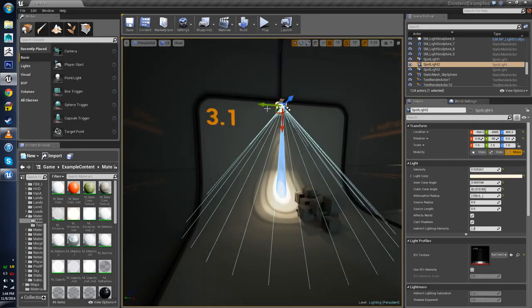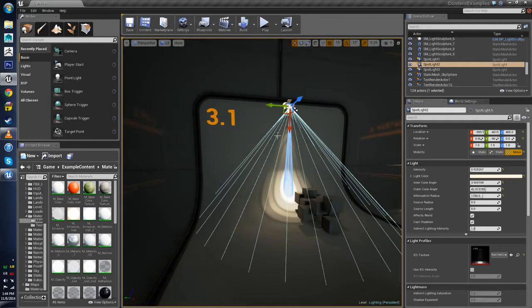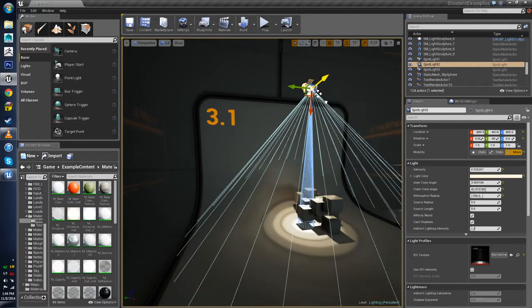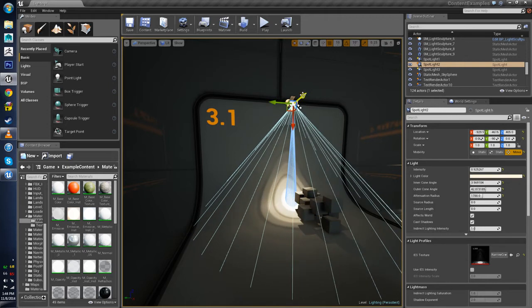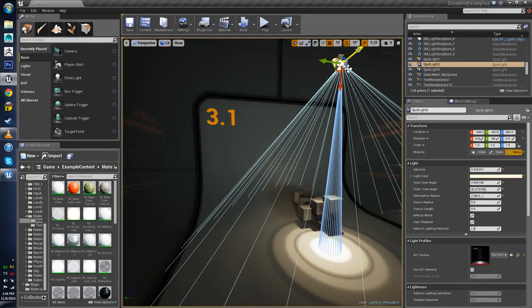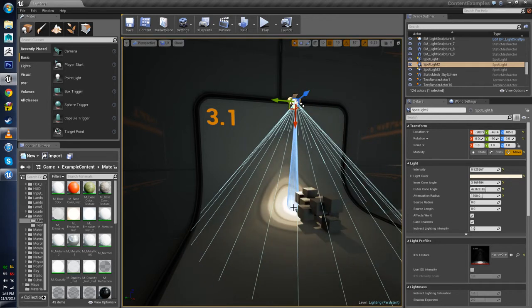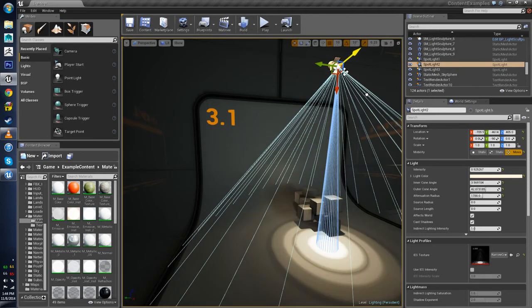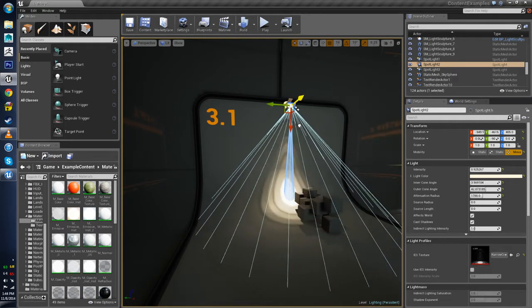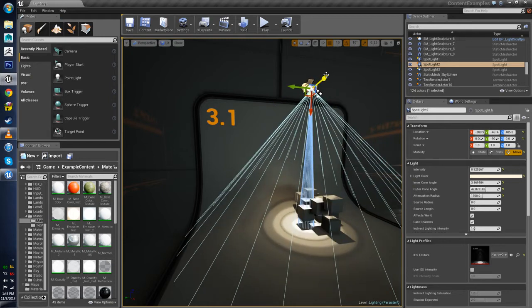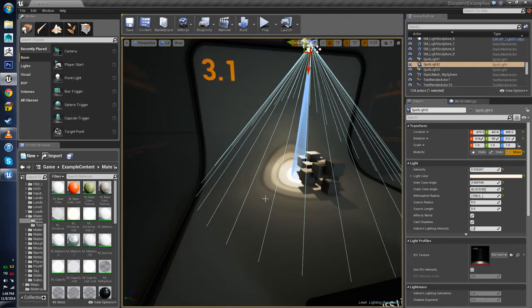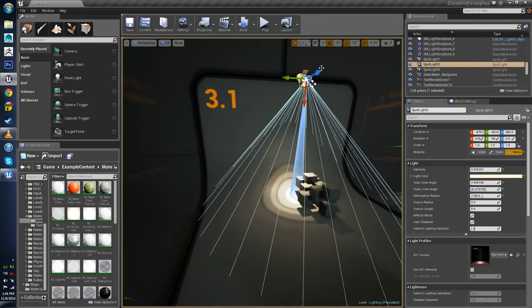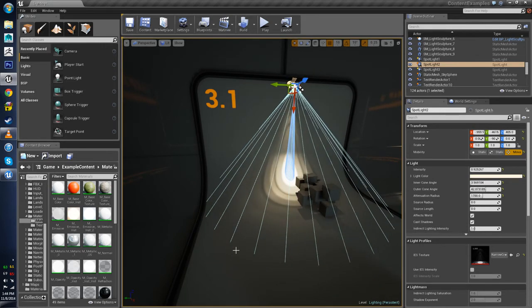You can even set it to movable and move it around and see that this has much more going on than a standard light. And what this is doing effectively is simulating what you would see in a light with a reflector behind it. So like in a flashlight, there's a mirror behind the bulb which helps focus more of the light out. But it's never a super perfect soft light. It's usually got some weird artifacts going on. And that's what this is simulating. And you'll see this in pretty much any kind of lamp installment. So it helps add a lot of detail into a scene when you have lights like that.